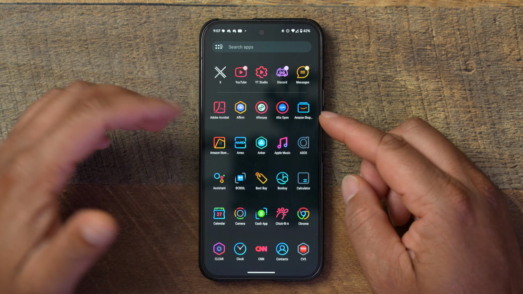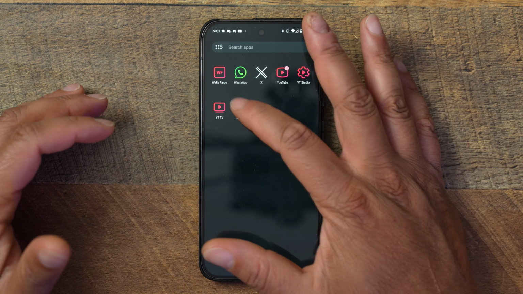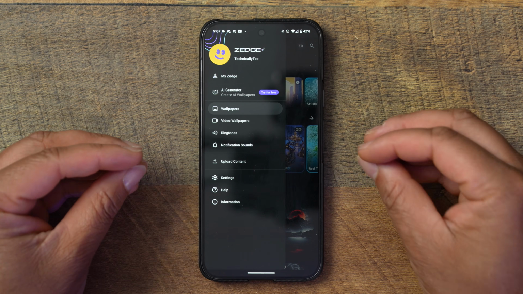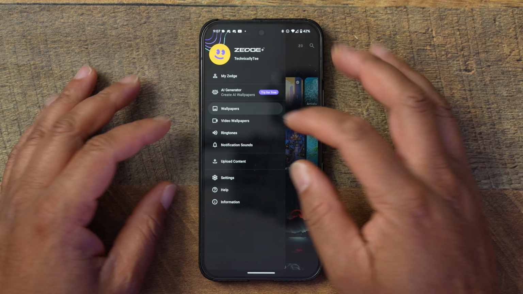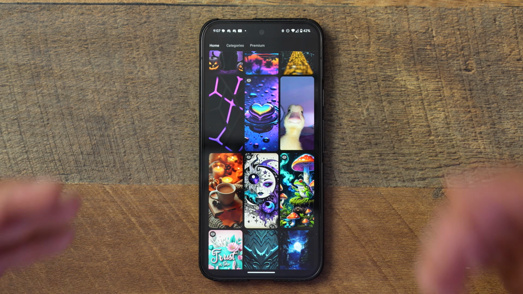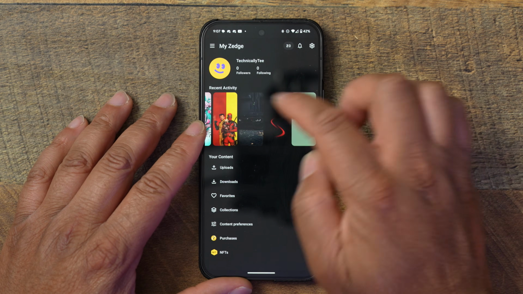So say, for example, you don't really want to use any of the wallpapers in there. You want to use something else to have a little bit more fun, a little bit more range of wallpapers. I have been using Zedge for I don't know how many years. Zedge has been something that I have used for a very long time because they have so many different wallpapers. So if you really want to get crazy with Zedge, I know tons of people were asking me about this.